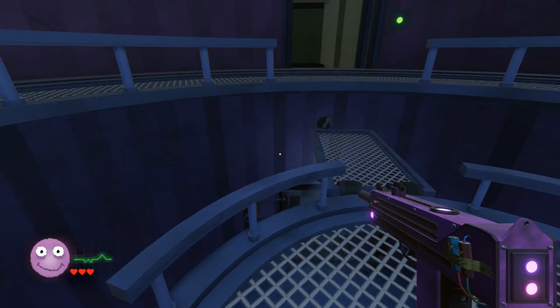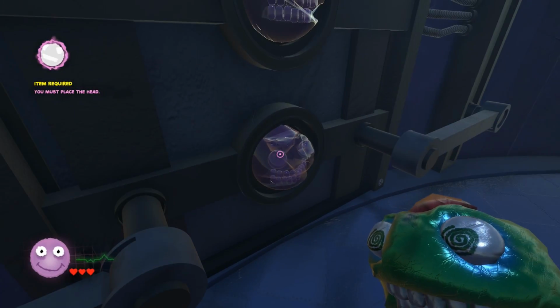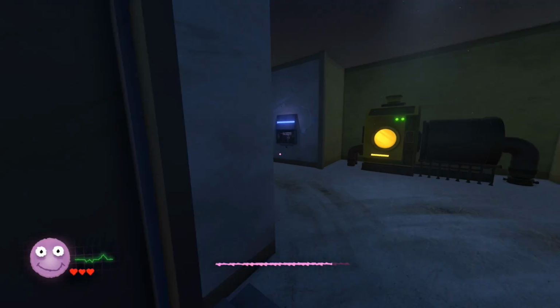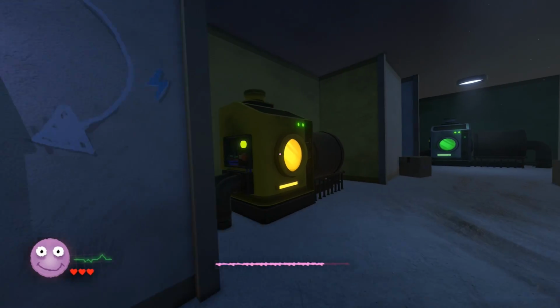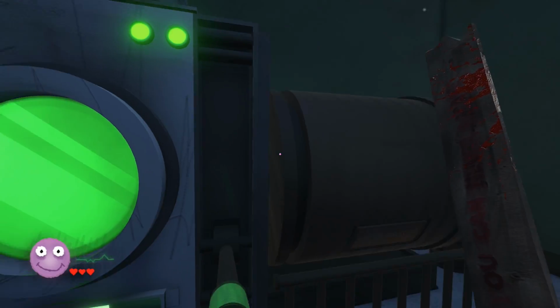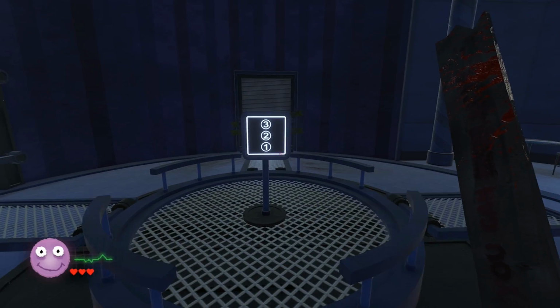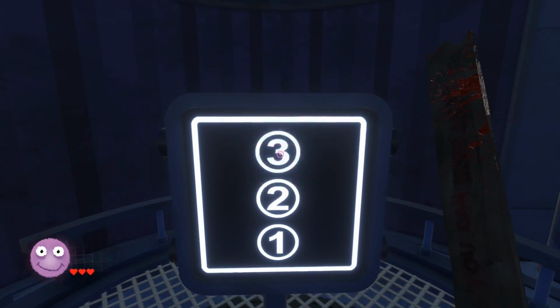So ride down here, and then once you're down below, you can place the head, the green head, on the door here on the bottom slot, just like that. And then while you're down here, just go ahead and refill the generators. And then once you refill the generators, we're going to ride the lift back up to floor number 3. And we're going to go through door number 6.